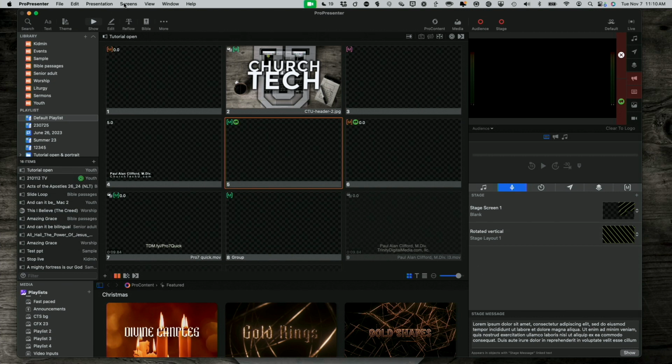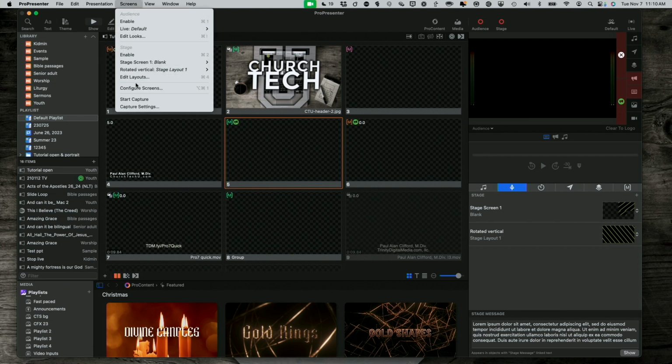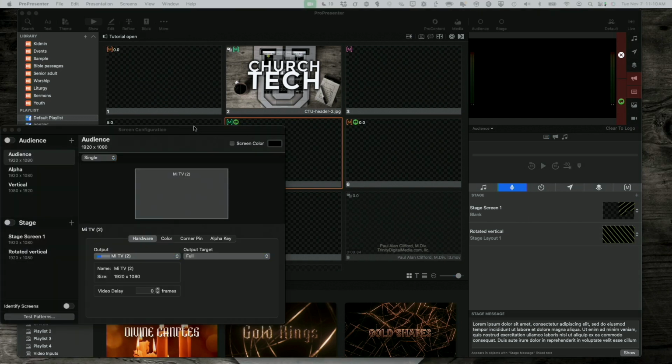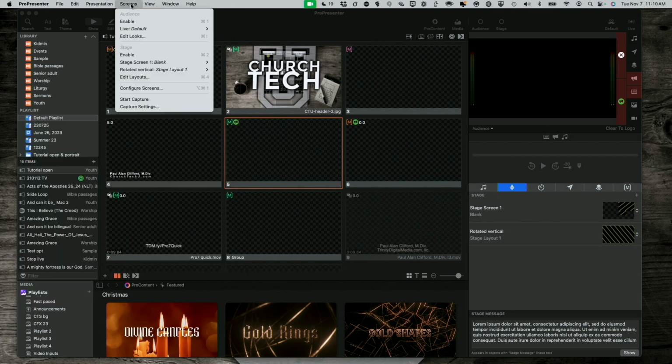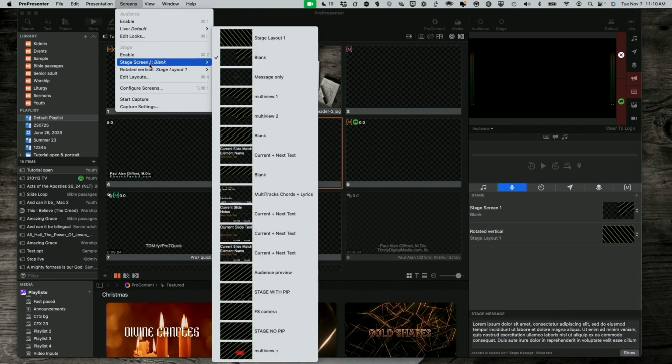as I say, going to screens, configure screens, then adding your screen and setting it up right here, and then either going to screens, edit layouts, or changing the layout in one of these.